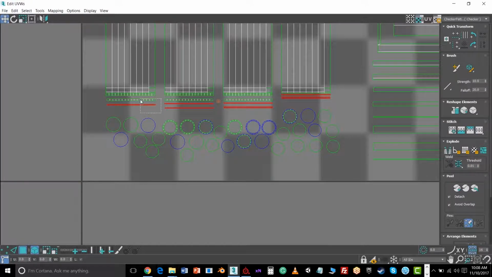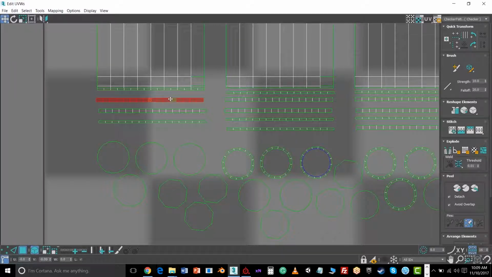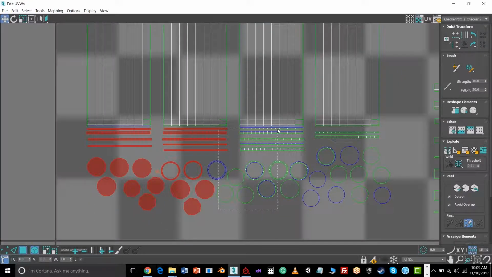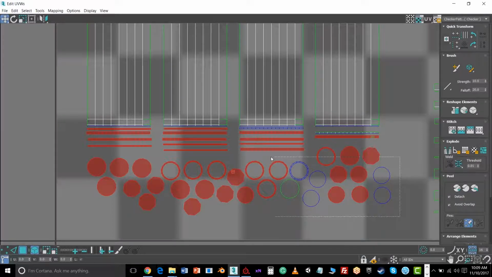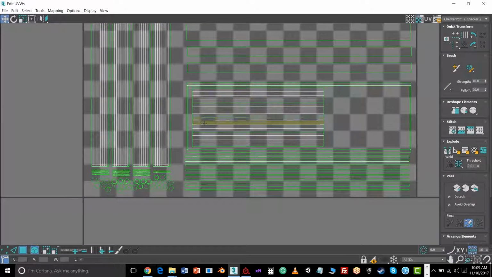I am going to try and separate some of the stuff down here a little more. It's a little too close for my comfort. Like that and like that. Go through here, go through here, and here, and here. All right, so we're moving along. Okay, so we got a UV map.